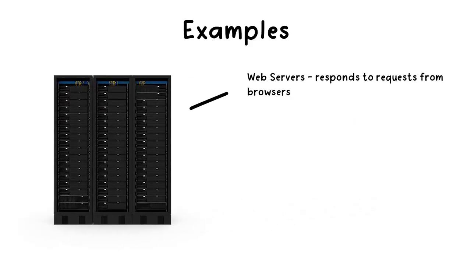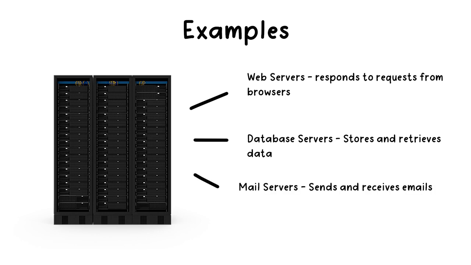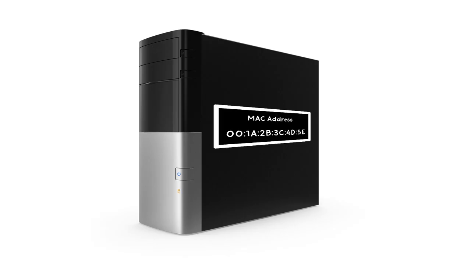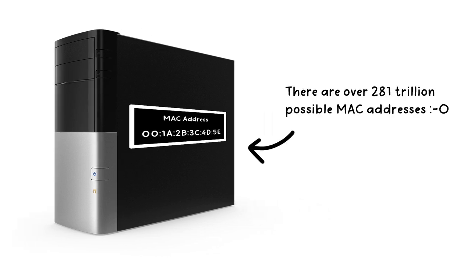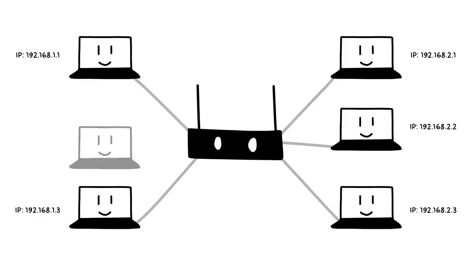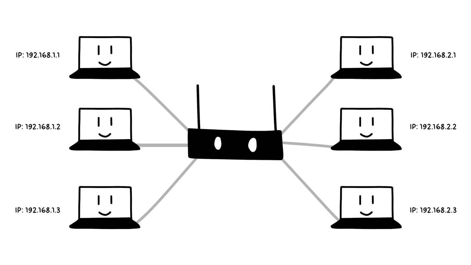Servers are simply a system that provides resources and services to clients, whether that is to send emails or to store data. Devices have addresses as well, that being their MAC address. A MAC address is written as 6 groups of 2 hexadecimal numbers. It needs to be this long so that every device can have a unique MAC address, which is burned into the network card.